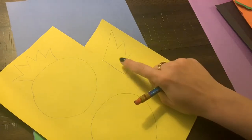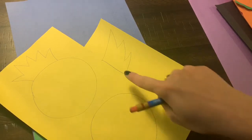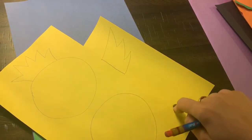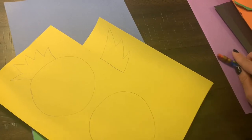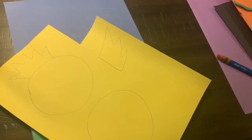Now I'm gonna show you a trick with this wing, because how many wings should my chicken have? That's right, my chicken should have two wings. So right now I only drew one, but I'm going to show you a trick so I get two wings that are exactly the same when I cut that out. Go ahead and grab your scissors and get ready to cut. All right, so now we are ready to cut.